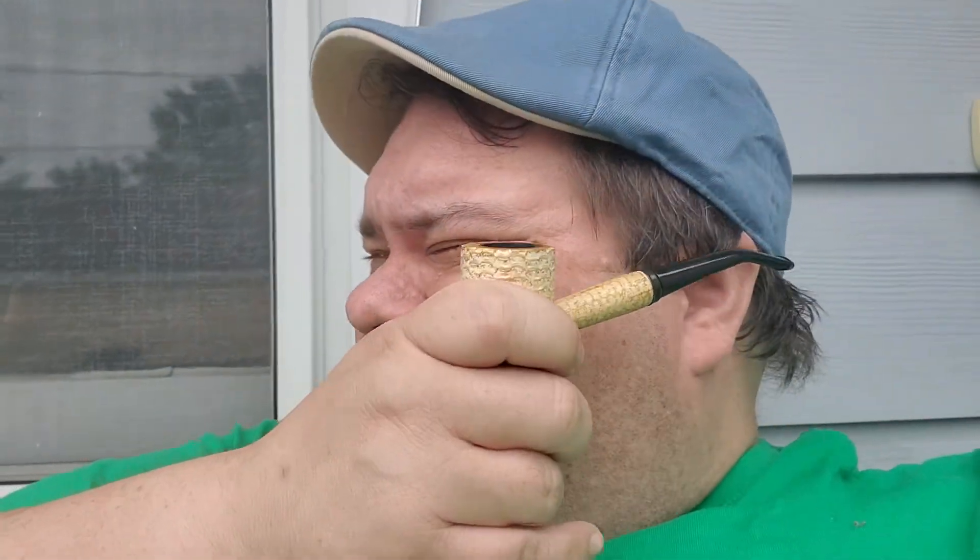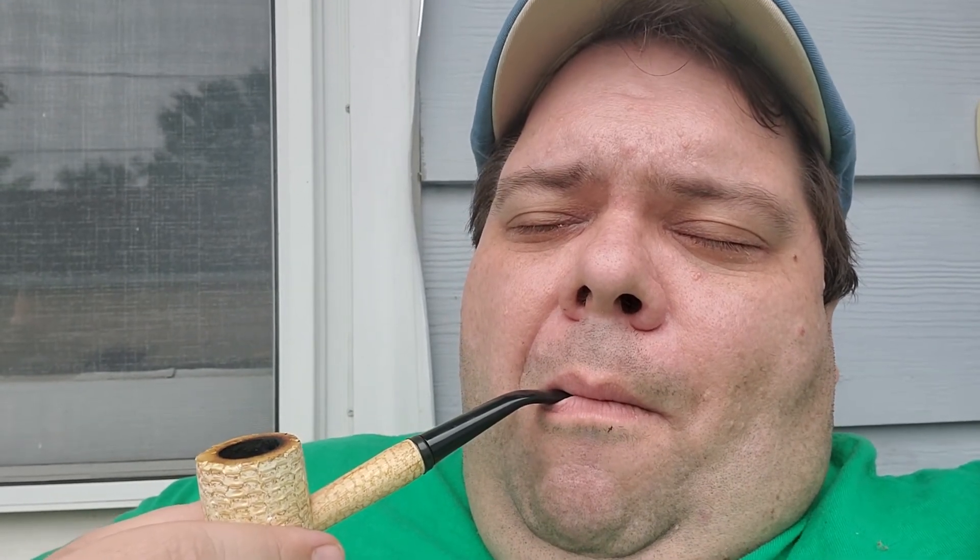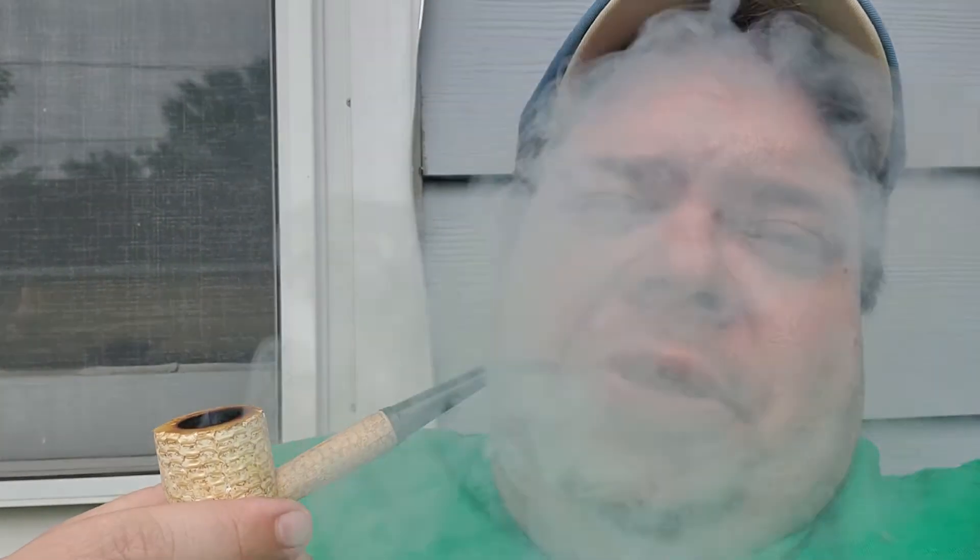So what I'm asking is if any of you guys are interested in this pipe, go check it out. I think all you'd have to do is type in 'Savinelli Apollo pipe' and it'll pull right up on eBay. Or if you type it up in Google and do an image search, you can find the Facebook seller — same guy, the names match up. One of you guys should snag that pipe because I think it's a hell of a deal. Not only would you be getting an awesome pipe, it's probably worth more than $120.